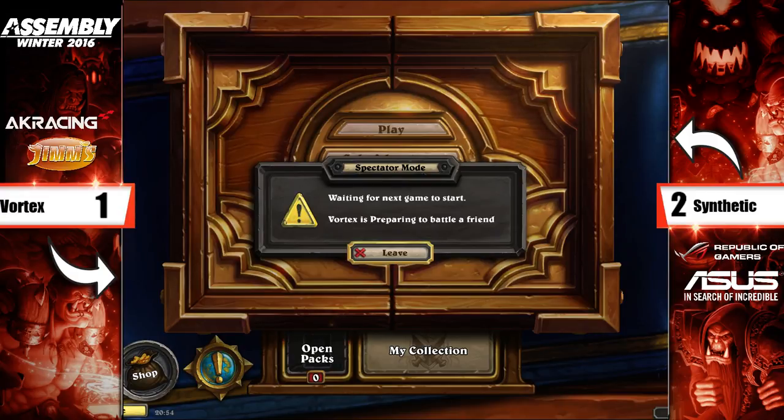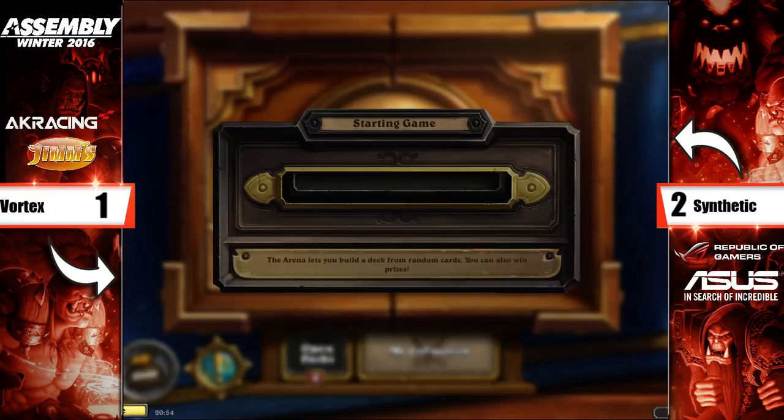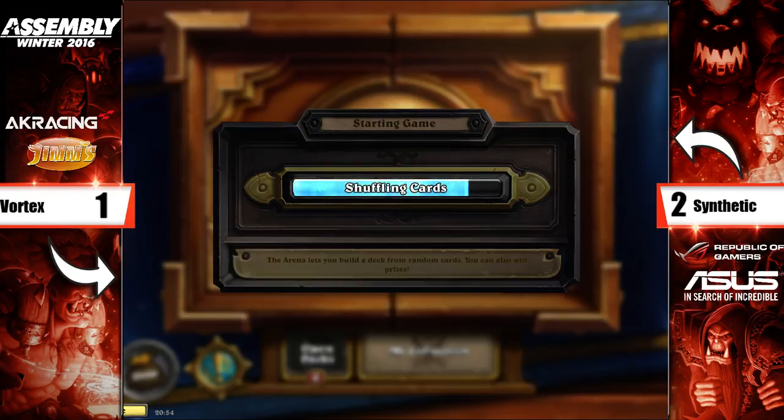So, Vortex does still have the opportunity to play any of his decks because he hasn't used his Revive, and he has only won with Paladin. Synthetic has also got access to all of his decks because he's revived the one that was lost, but it won again. Oh, he can't use his Druid now because he's used his Revive, that's right. Yeah. So it's Paladin or Warlock for Synthetic and any of the Paladin, Warlock or Druid for Vortex.